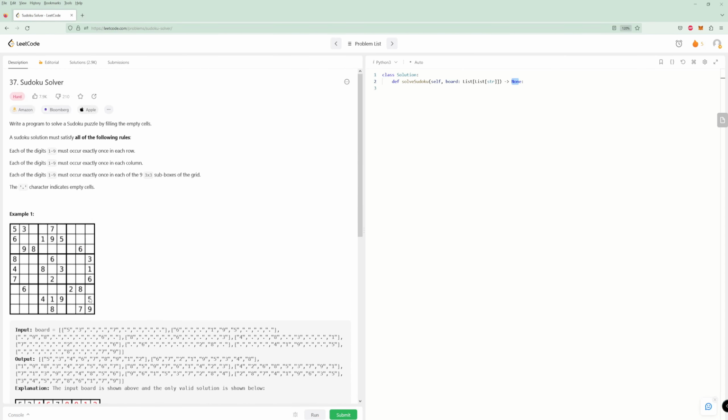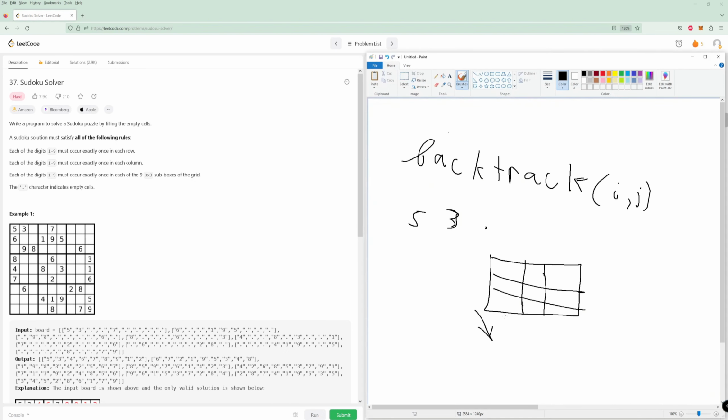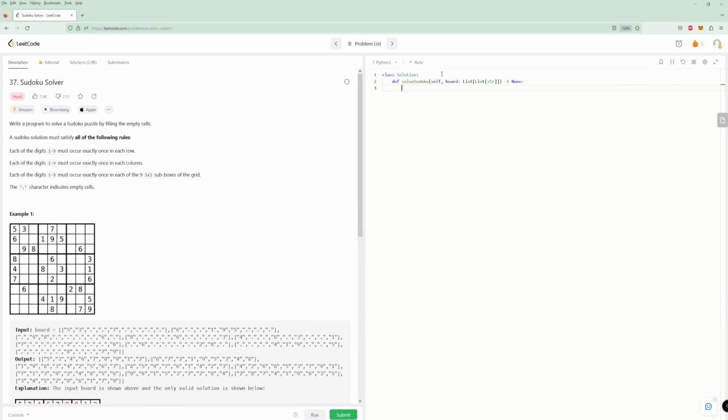Yeah, input, output. So we are going to modify, and by the way, as soon as we have a valid solution, we can just return true. Actually, do we even need to return anything? Yeah, we want to return true if we have a valid solution, and as soon as we have one, we can just recurse out because we know we have something good. But let's say we tried every number and it didn't work, then we can return false. Okay, so let's do that.